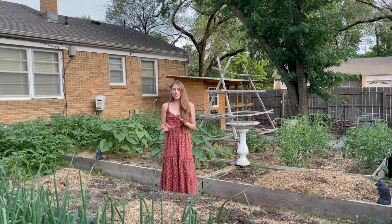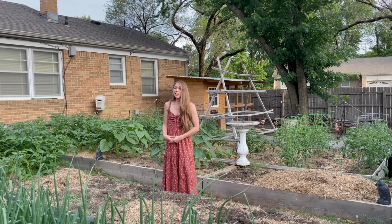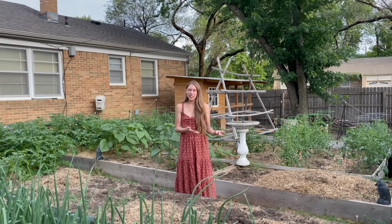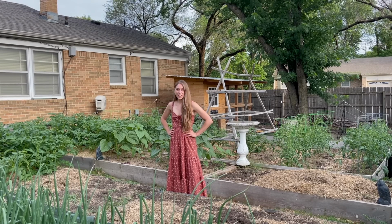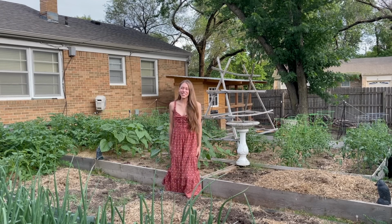Either way though, if you haven't seen the video, I am so happy with my garlic harvest this year. This was the first year that I didn't use any seed garlic that I bought. I used all my own seed, and I was really impressed with the outcome. I was a little bit nervous, which was something I didn't mention until last week's video when I harvested the garlic, or a few days ago. I think this is maybe like 4 days ago at this point. But I was really nervous just because I haven't done that yet and I didn't know the outcome, and then everything started to grow and then die back sooner, and I was like, this seems a little early. So I was worried that I wasn't going to have really beautiful garlic, but I ended up getting really pretty garlic, so I was really happy about it.